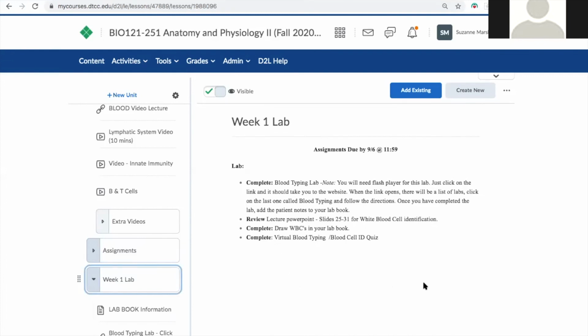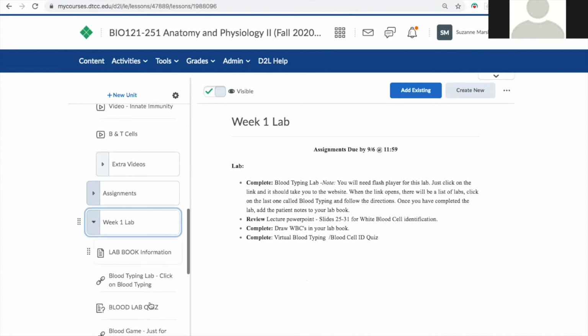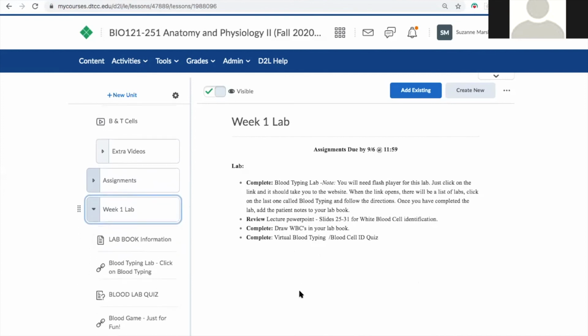So, you want to make sure you can draw some of the white blood cells, just as I did in the video tonight, so that you're familiar with what the nucleus looks like and working on identification of them. And we'll always look at a perfect model of a white blood cell. We won't go through all the stages of the white blood cells like you would if you were taking a hematology class. Is that helpful?